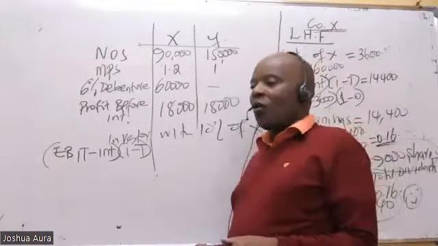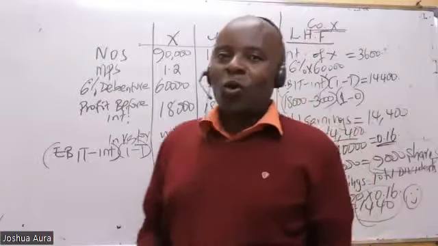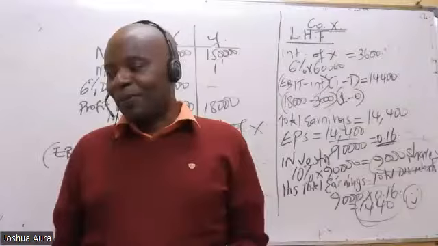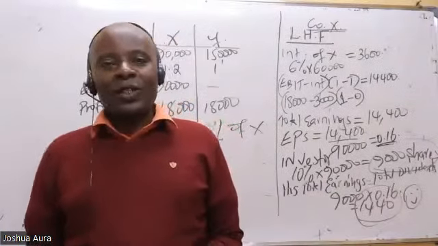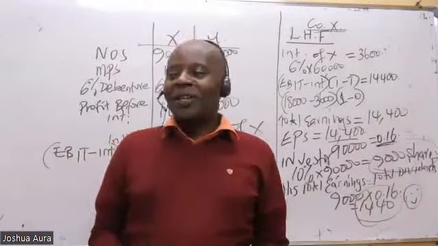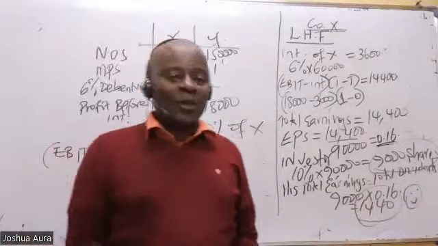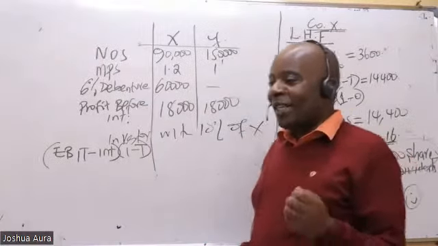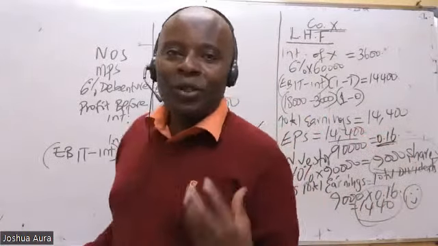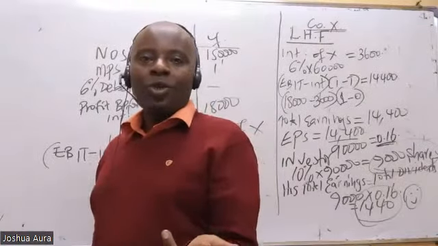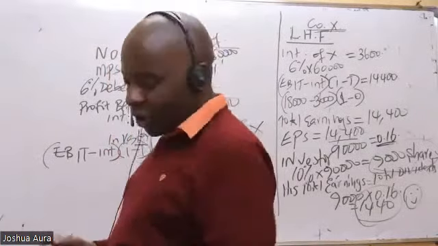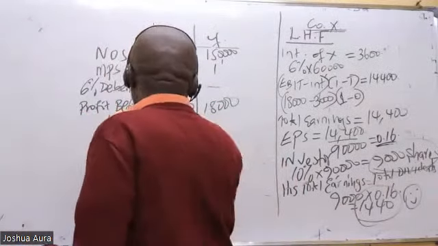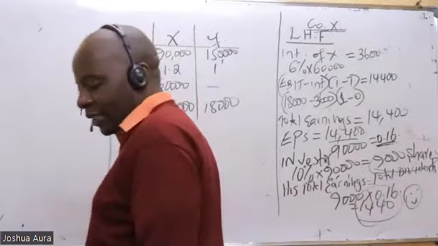So what do you think will happen to this ninja? If this ninja now moves straight away to Y, what are some of the things you will be looking at? If this guy, I'm calling him a ninja, who has 10% of X, decides to make a move, you as an investor, you as a finance student, what? Yes, the proceeds, because he's going to sell his shares. So if he switches to Y, he's going to sell shares. So come here and give us the proceeds.